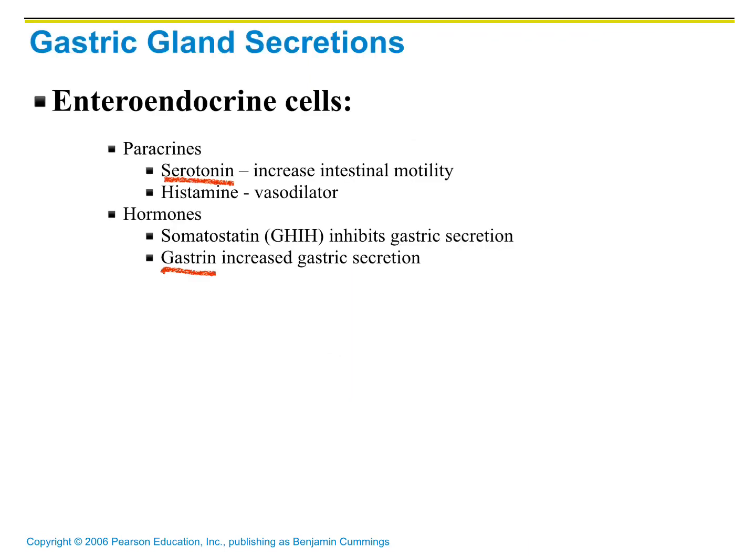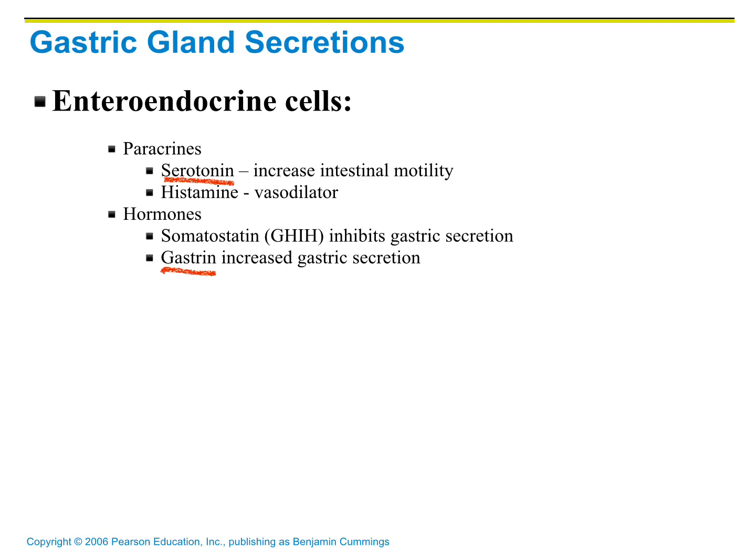So enteroendocrine cells in the stomach produce, we have some that produce serotonin, which is actually not only a neurotransmitter in the brain, but increases intestinal motility. We have the ones that produce histamine, which is a vasodilator we learned about before. And then we have some hormones produced here, like somatostatin, which is going to inhibit gastric secretion, and gastrin, which actually increases gastric secretion. I would say the most important of these for you to memorize is going to be gastrin, because we'll talk about that one in the future again. But again, know all of these as far as chemicals that are produced by enteroendocrine cells in the stomach.